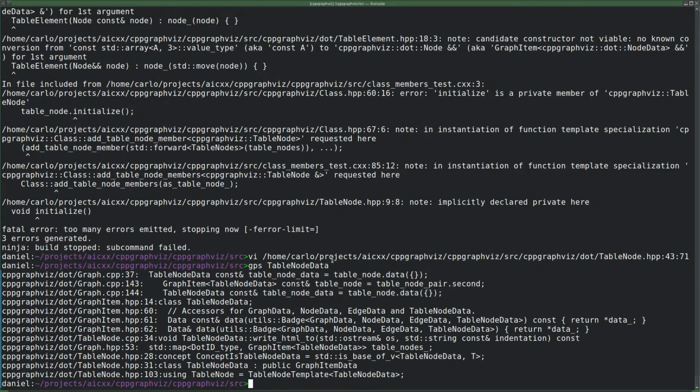Fortunately, quite a lot. I should probably name it table node data template.